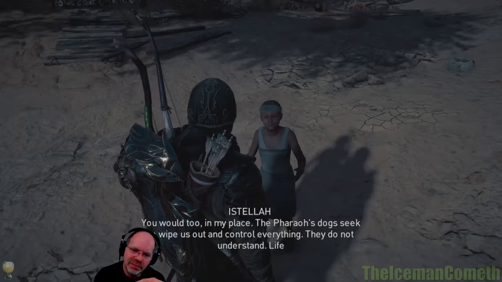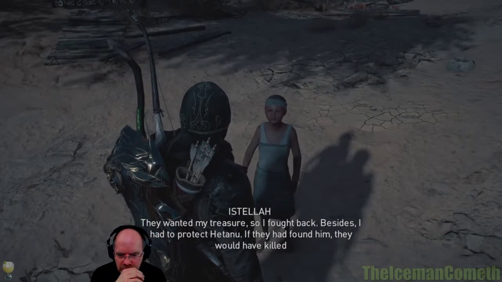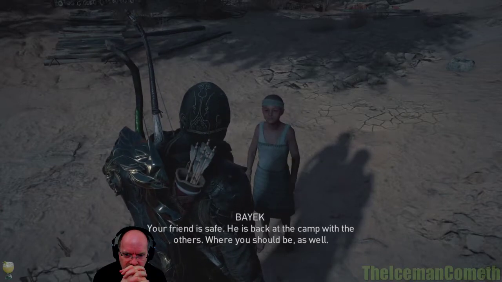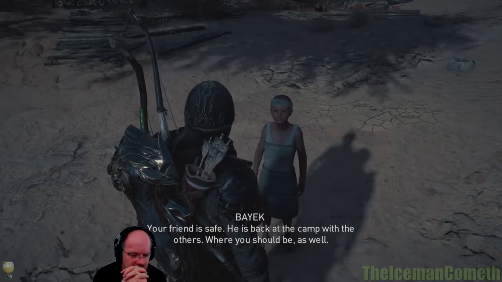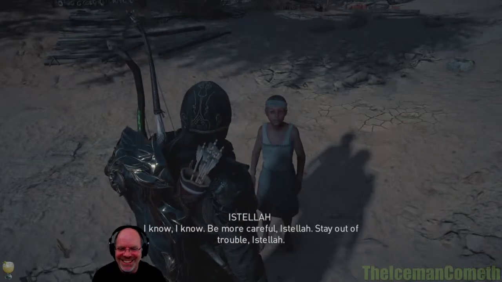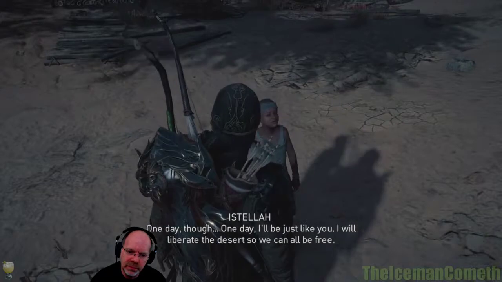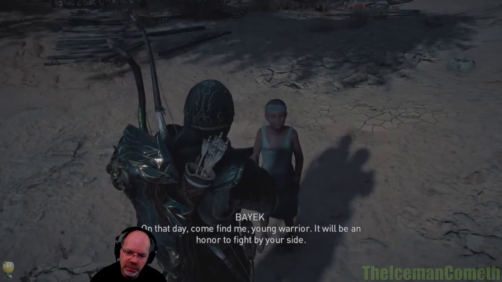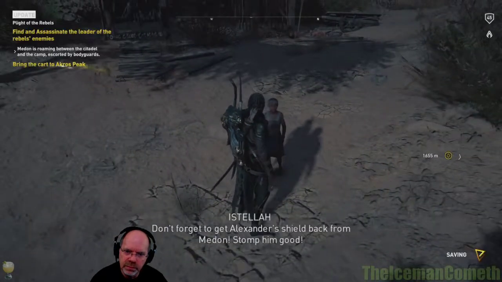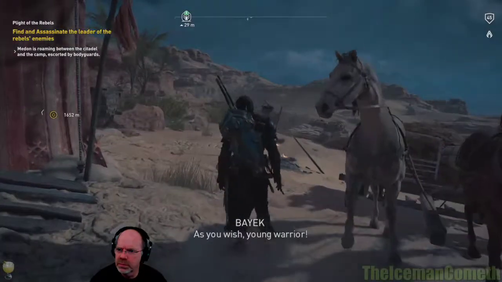They do not understand. Life must flow freely, or else everything rots. They wanted my treasure, so I fought back. Besides, I had to protect Hitanu. If they had found him, they would have killed him. I have been so worried. Your friend is safe. He's back at the camp with the others, where you should be as well. I know. Be more careful, Estella. Stay out of trouble, Estella. Always telling me what to do. One day, I'll be just like you. I will liberate the desert so we can all be free. On that day, come find me, young warrior. It will be an honor to fight by your side. Don't forget to get Alexander's shield back from Medon. Stomp him good. As you wish, young warrior.